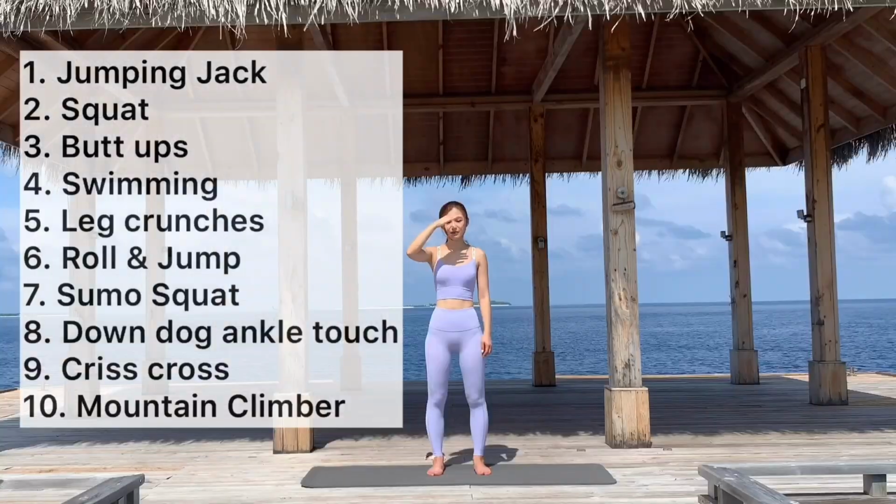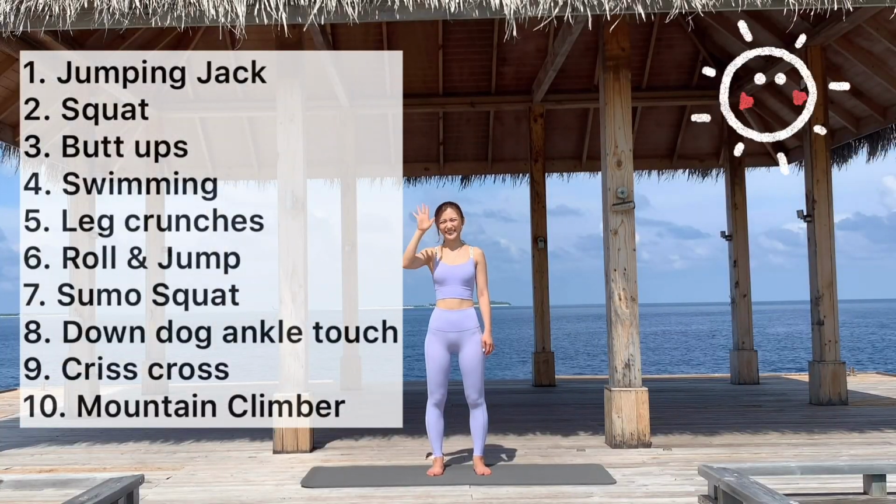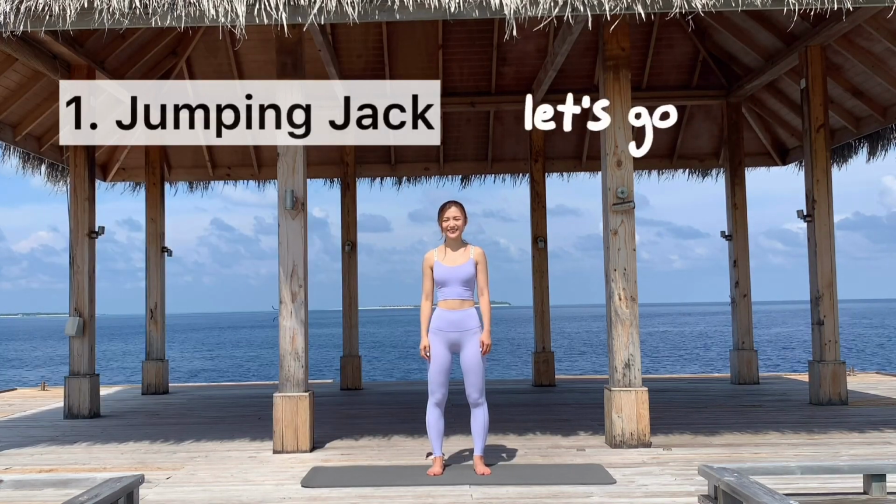Let's start. It's super sunny here and I can't really open my eyes properly, but I love it.